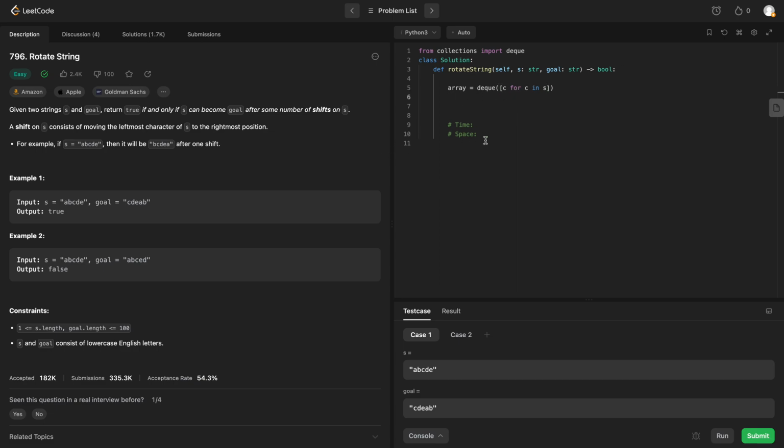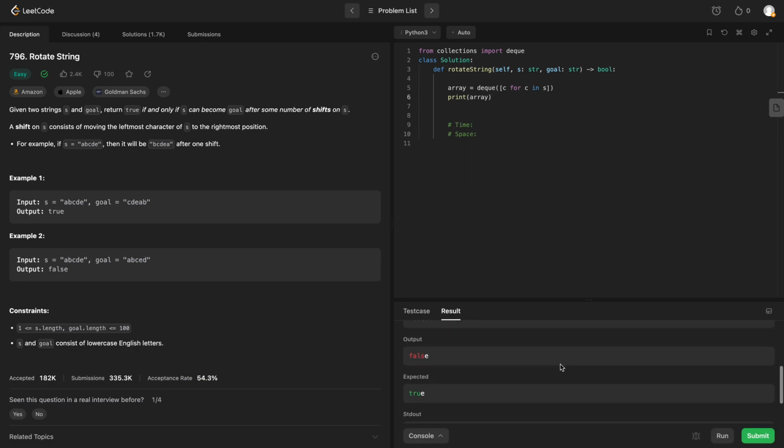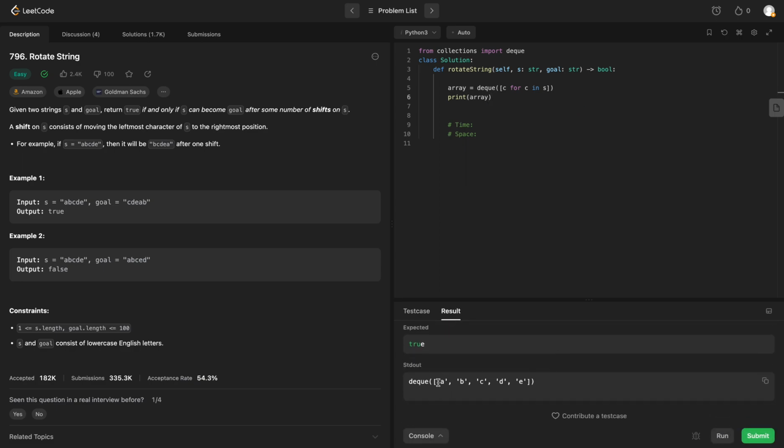Well, let's just print it out so you can see. It gives us a DQ of our original string in an array form, but it gives us access time of the front of the array in O of 1 and O of 1 at the end.